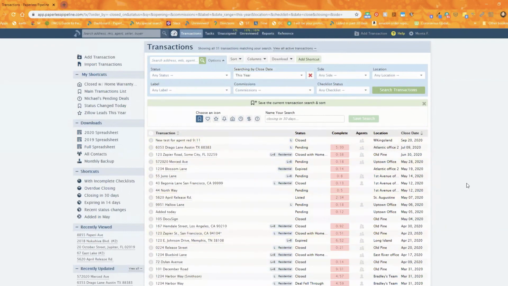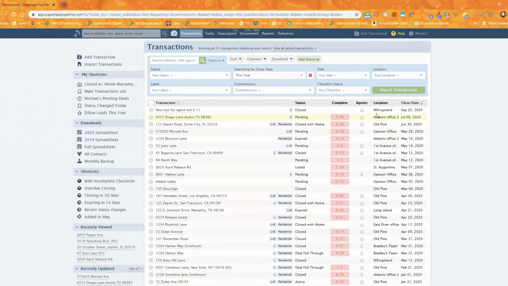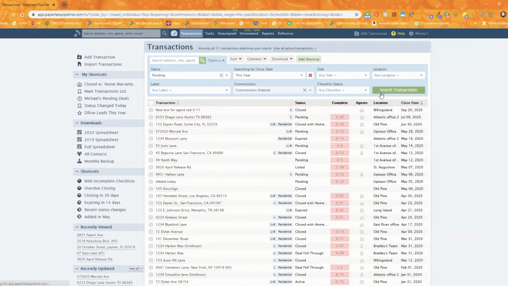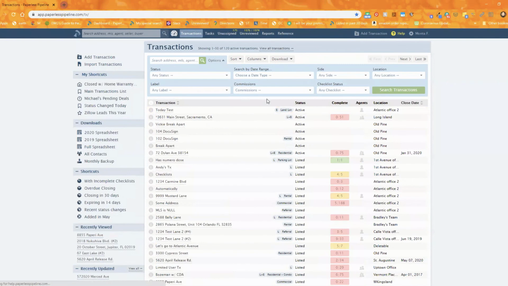Last few practical examples, you could want to run a pending report based on commissions for those of you that have the commissions module. Let me refresh this page here. So maybe I wanted to see all transactions that were pending with commissions entered. I could do that, or maybe pending without commissions entered, right? So different options there. I could want to see all the transactions that were added this week or this month.